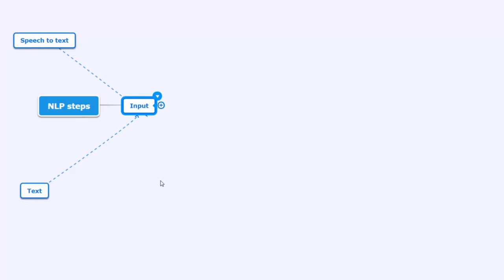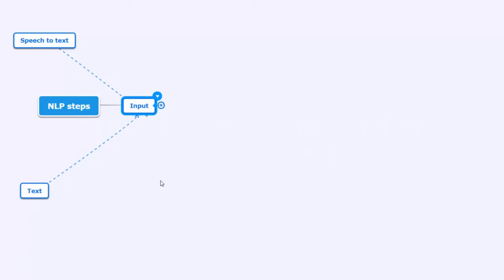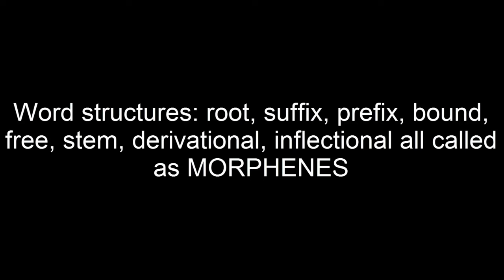Now, to get a perspective, let's try to remind ourselves that there are thousands of languages. Each of these languages have different grammar sets, if not more than one. Similarly, grammar has different rules for sentences called as syntax and different rules for words called as morphology. The next step is the morphological processing. In this, the words which have structures, most of us are aware of root, suffix, prefix. All of these are called as morphemes.